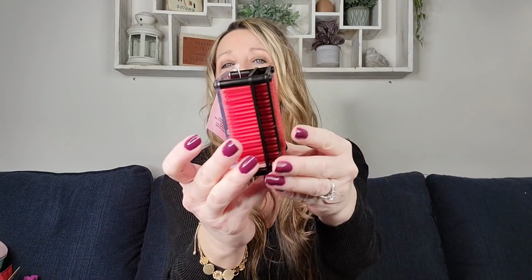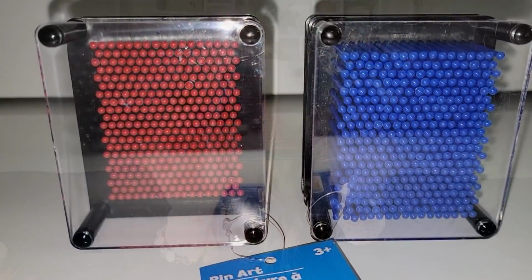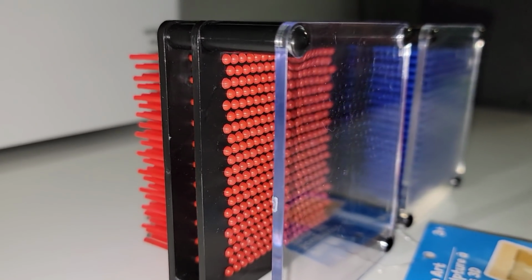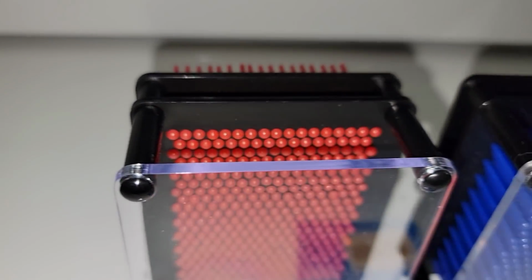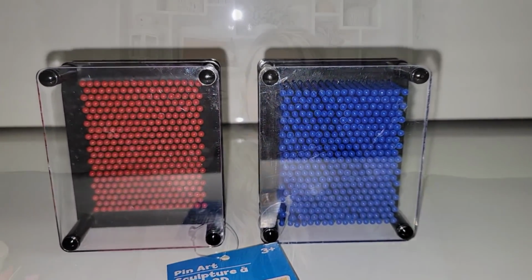It's 3.5 by 2.5. But there's the red one. Look how cool those are. But again, I don't think it's going to show my face or anything. No? Oh, yeah, there's my nose. They have it in 2 different colors, the blue and red. So those are really fun. They're from the 80s. I'm sure a lot of you had one back in the day. When you put your face through there, it's just like you had red dots all over your face.